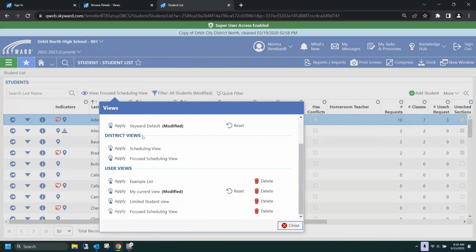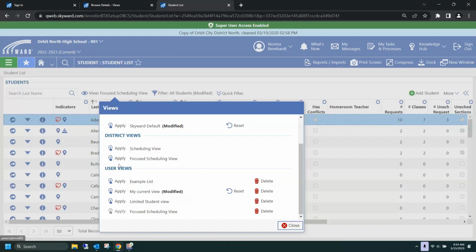If you are looking at your screens right now under the eyeball for the view options and you do not see the verbiage, district views, not anything that you've done wrong. It just means that no district views for the screen that you are on have previously been created. And as such, that area is not showing up. Once the first district view gets created, then you will actually see that sub area.